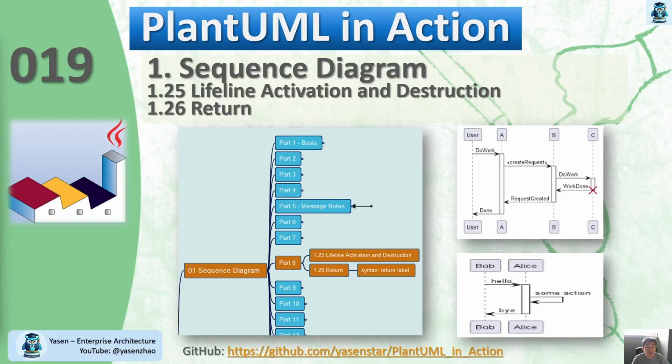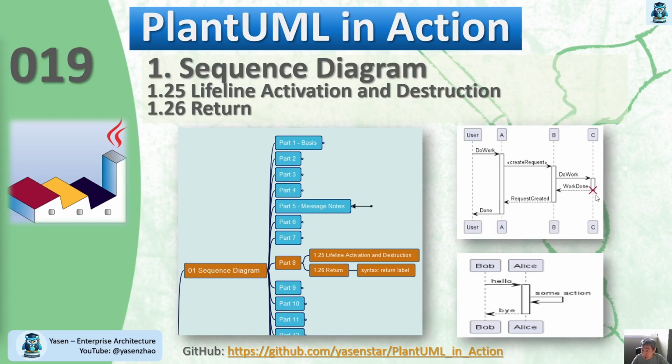In this video, we move to number 25, talking about the lifeline using activate, deactivate, and also destroy, to make this vertical bar. So that can show what are the activated ways you are putting into one participant within the sequence diagram. And also you can see from this sample, you can have nested lifelines.